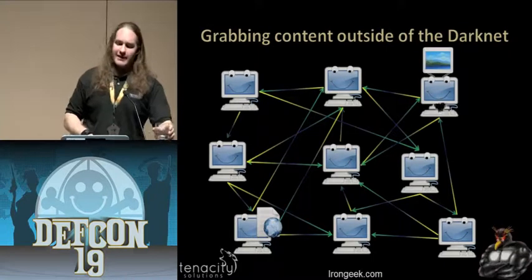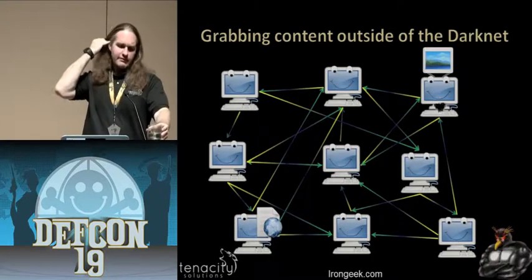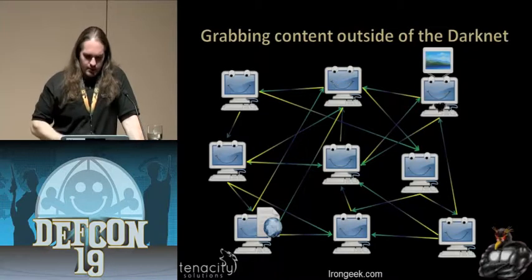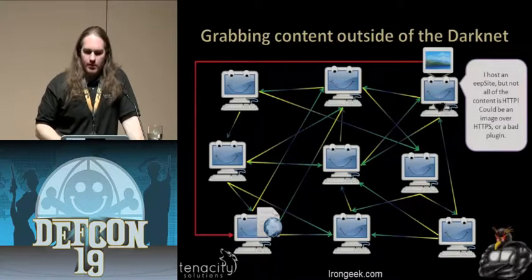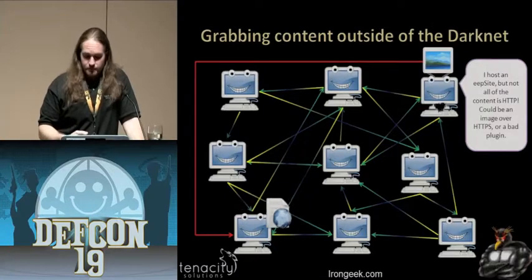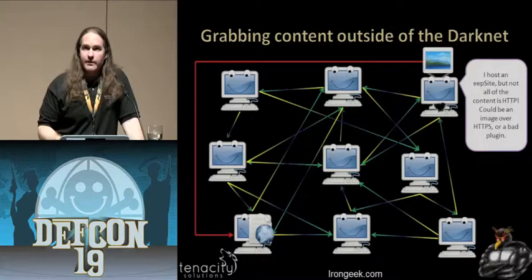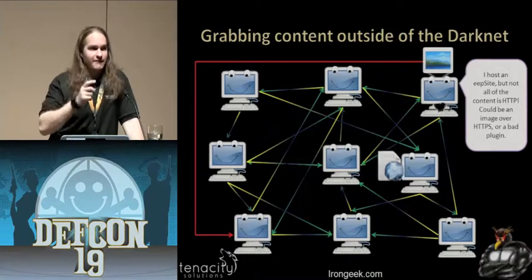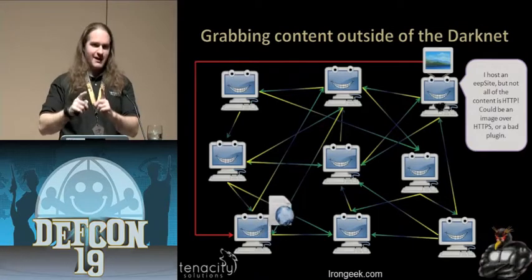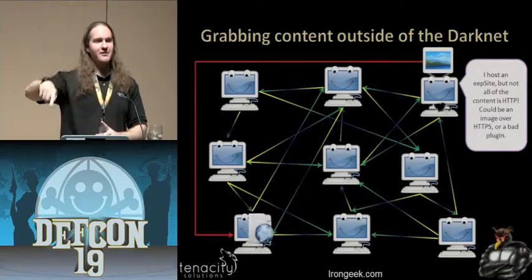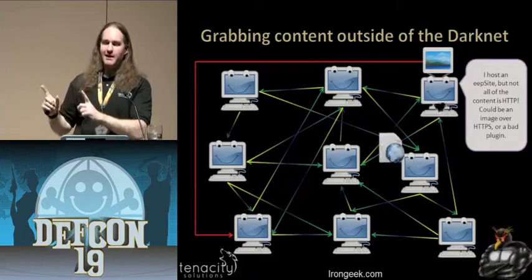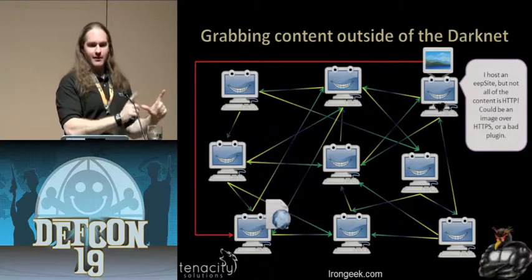Another thing is grabbing content outside the darknet. I stumbled across this while I was playing around with I2P and didn't exactly have all my settings done correctly. Essentially what happens is, let's say someone requests a hidden server or an eepsite, and that service happens to have some extra stuff embedded in it. This could be a plugin. It could be just an image. In this case, I had configured an HTTP proxy using I2P, but I did not configure an HTTPS proxy. So if someone happened to have an image embedded in the page that said HTTPS, some URL to some image, it would not be going through my darknet. Instead, it'd be going directly, and let's say they're serving up serial numbered images, they can quickly correlate who visited this page with this particular person who contacted me inside of the darknet.